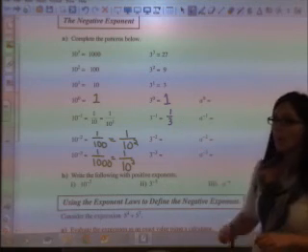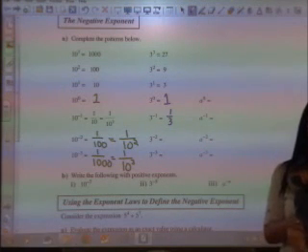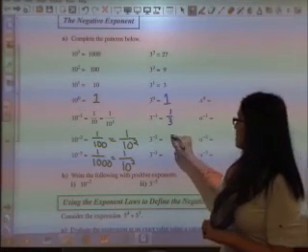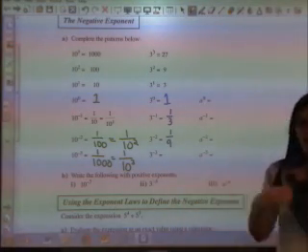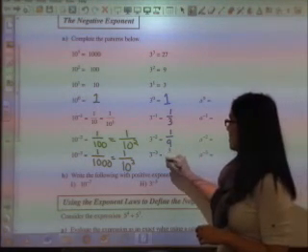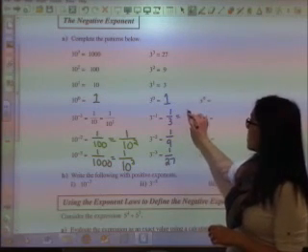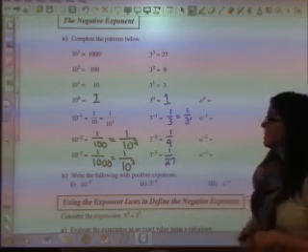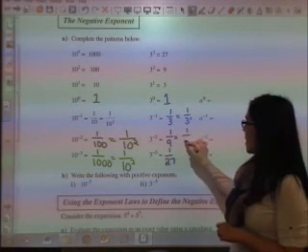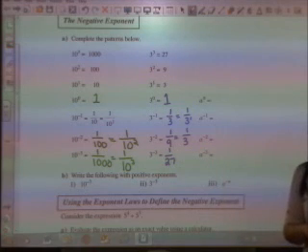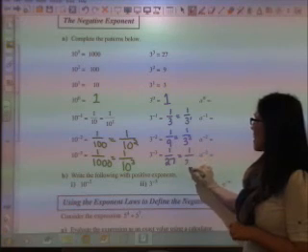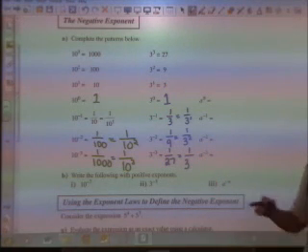If I divide by 3, what is 1/3 divided by 3? Say it louder. 1/9. And if I divide 1/9 by 3 again, 1/27. And if I rewrote these as a power of 3, I get 3 to the power of 1. If I take 9 and I write it as a power of 3, I get 3 to the power of 2. And if I take 27 and I write it as a power of 3, I get 3 to the power of 3.